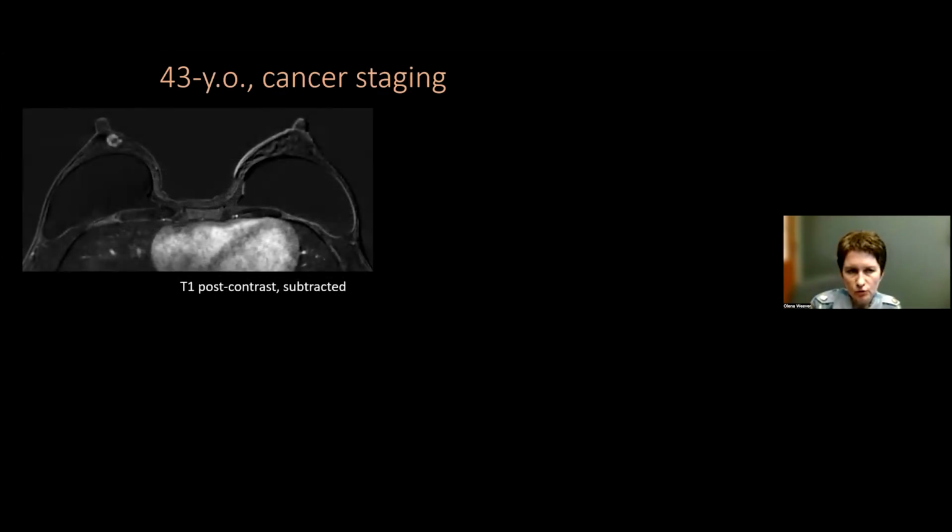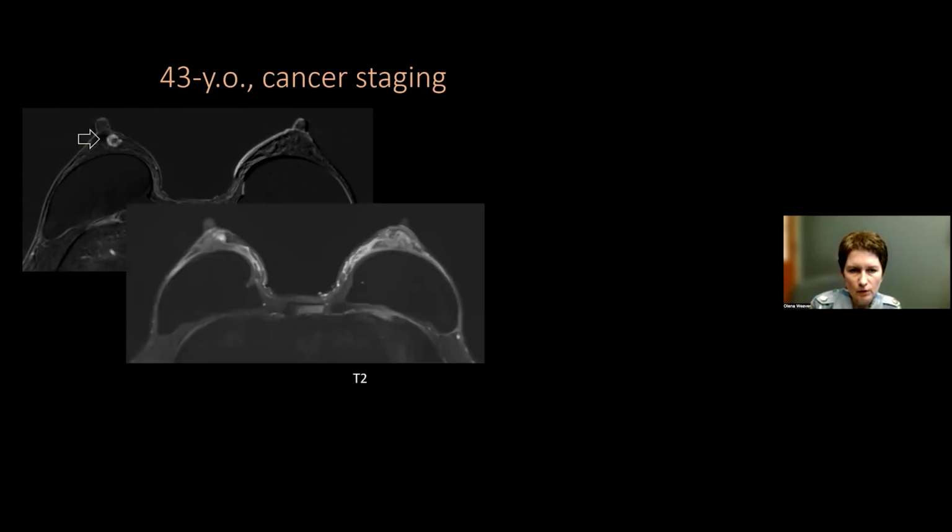I just wanted to show you how it compares to a breast MRI. This patient just happened to have a breast MRI also, and it's very similar in appearance. So again, MRI T1 post-contrast subtracted image demonstrated an irregular rim-enhancing mass. It was T2 bright inside, so that's where it could be mucin, it could be a necrotic part of this, or it could be hematoma.